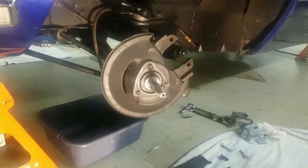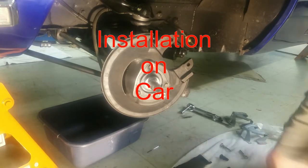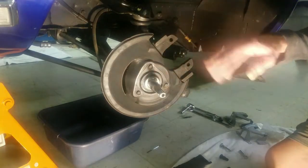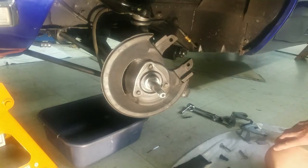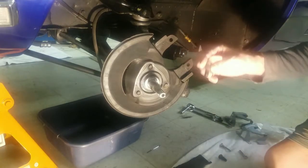Okay, here we go. Starting to put these brakes back on. I took some Windex and I cleaned all the brake dust and stuff off of there. That way you can kind of work without getting your hands all messy.